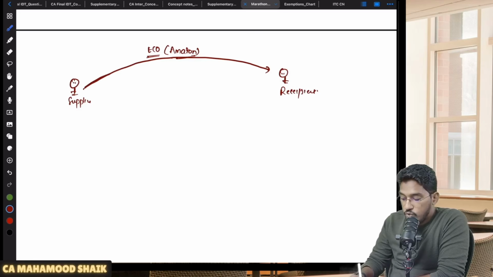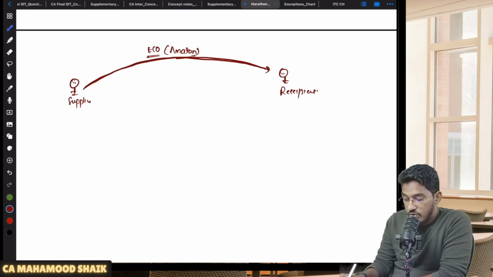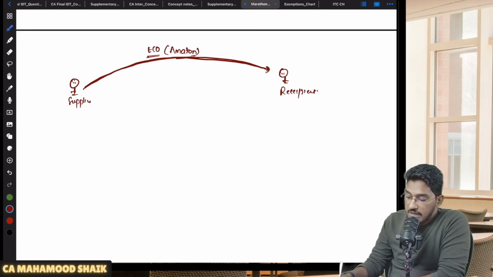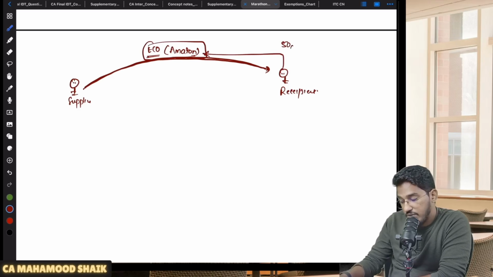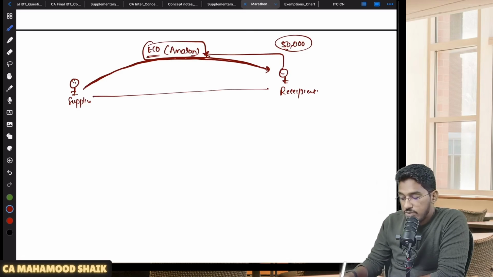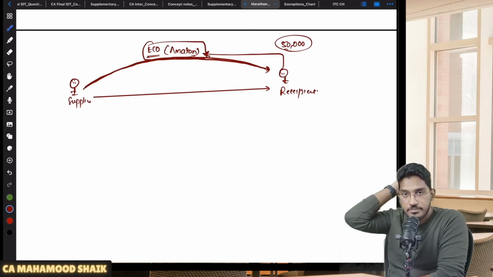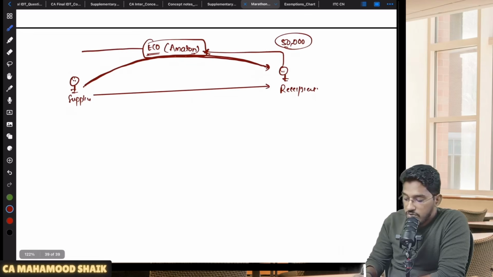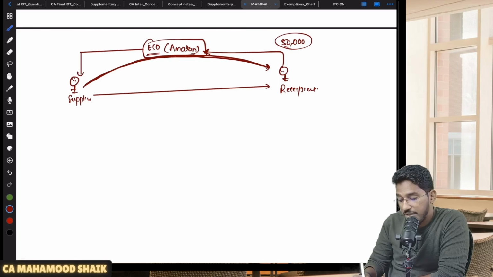Now Amazon will route that order to the supplier. Once I place the order on Amazon, Amazon only will collect the consideration. Let us say, for example, a 50,000 rupees mobile phone has been purchased. That 50,000 rupees will be collected by the e-commerce operator, and the order will be forwarded to the supplier. The supplier has to dispatch the mobile and send it to the recipient. Now what will Amazon do? Amazon has to remit the amount it collected from the recipient to the supplier.